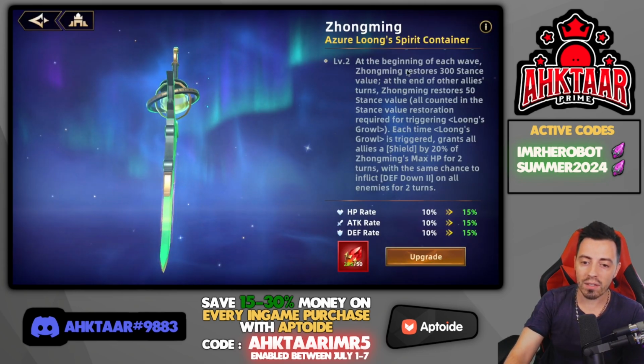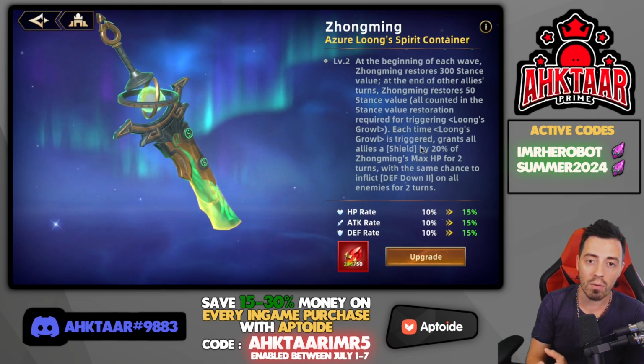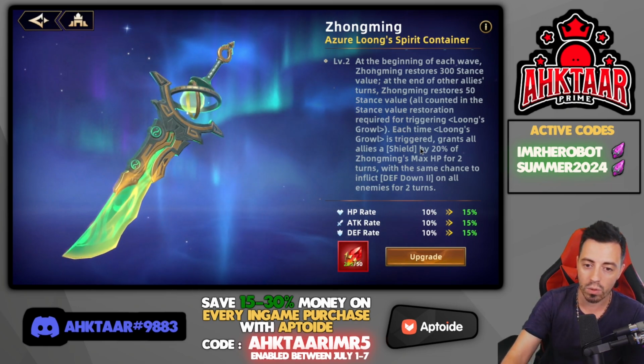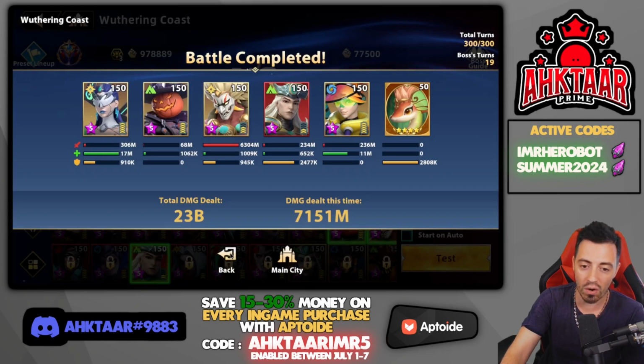Time to try the exclusive 2. Fast during the fight, he will cast a shield on our hero, 20% of max HP, defense down 2 and attack down 2 on all enemies for 2 turns. So let's see in the Wuthering Coast if there is a difference. I'm going to have a bit more direct damage with my heroes. I don't think that it's going to change many things. Exact same score as before.